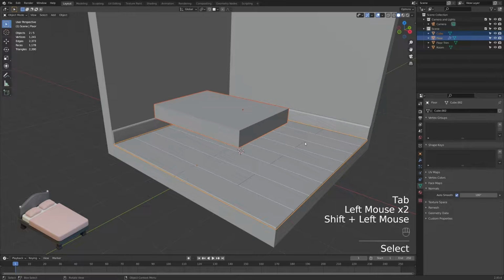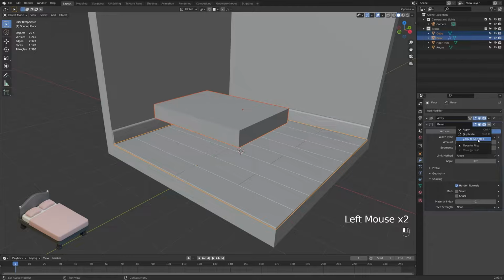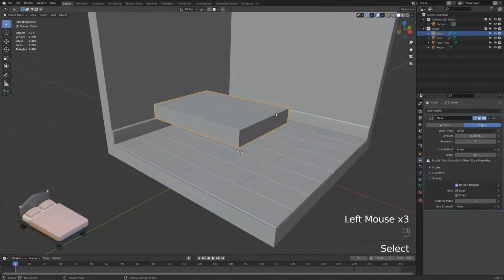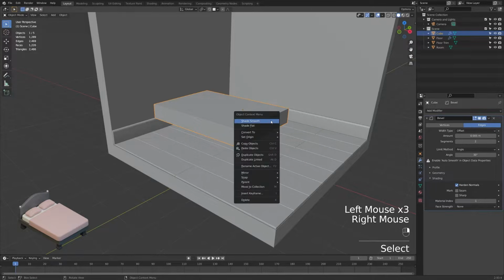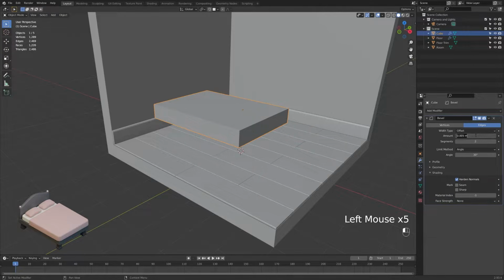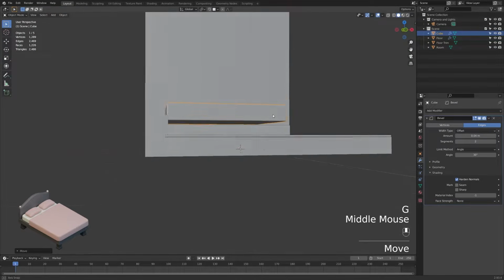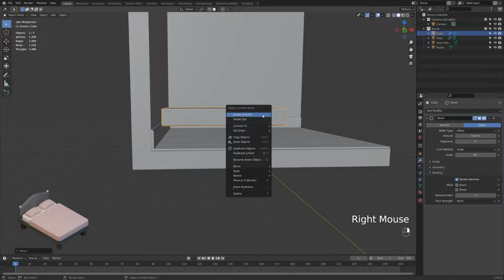If you're running Blender 2.9 or above, you can go to the Modifiers tab, click the arrow to open up the drop-down menu, and choose Copy to Selected. If you're running an older version of Blender, I believe you can hit Ctrl L to bring up the Links menu to link the modifiers there instead. With the modifier added, I'll shade it smooth, turn on Auto Smooth, and increase the degrees to 180. I'll also increase the bevel amount so the curve is more prominent. Then right-click the frame and set the origin to geometry.